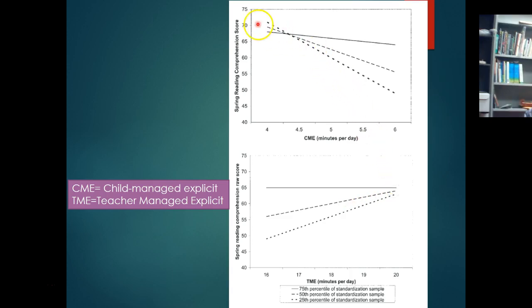However, in contrast, those lower students really did not do well when they had a lot of time on their own, and they really did well when the teacher gave them a lot of instruction. So we know that teachers are important, especially for our atypically low and typically developing students, who need a teacher to be present and instructing them, whereas those higher students don't need us as much. In fact, we can go a step further.